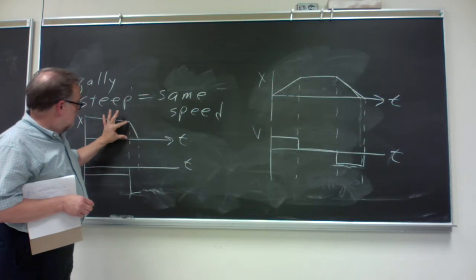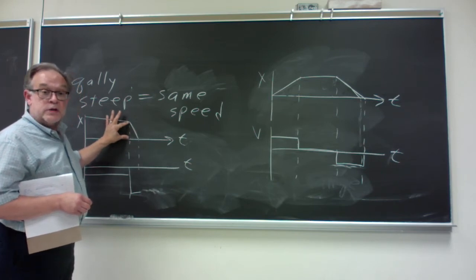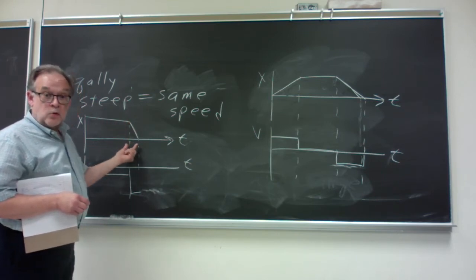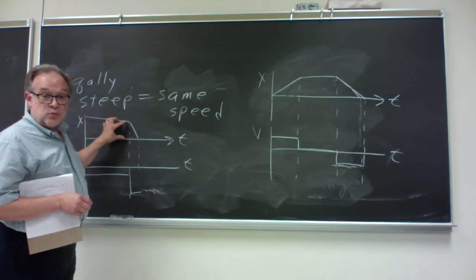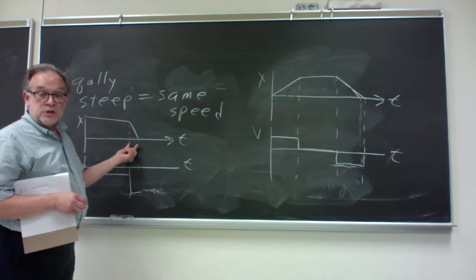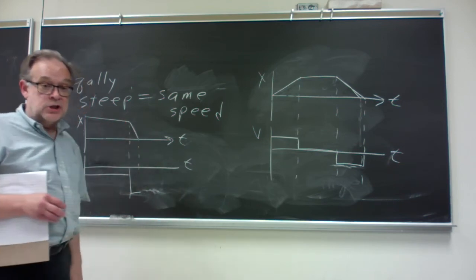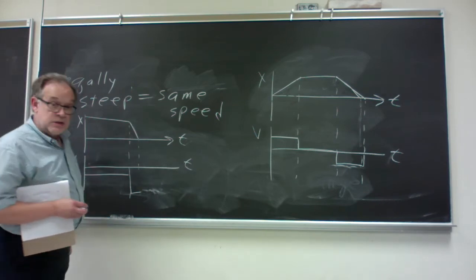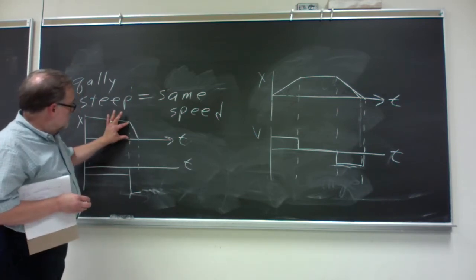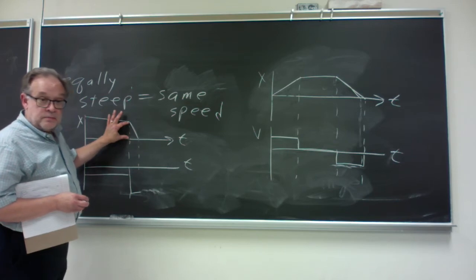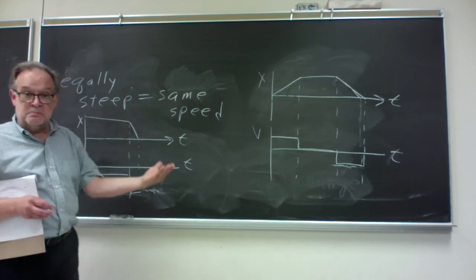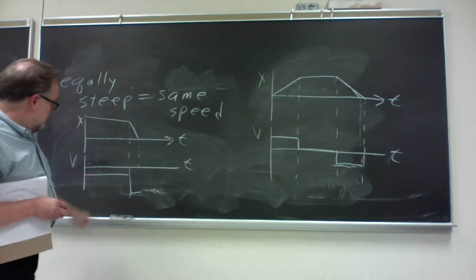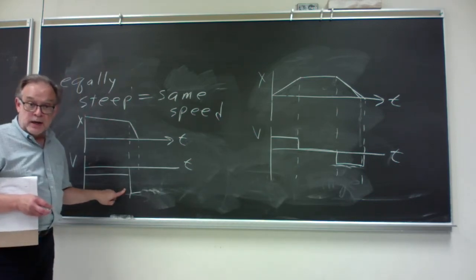Here, the change in the vertical variable was bigger over a shorter time. Rise was bigger, run was smaller, so that means a steeper slope. Or in this case, since slope is velocity, during this part of the motion, you traveled a greater distance in a shorter amount of time, which means higher speed. And so the velocity is a more negative number.